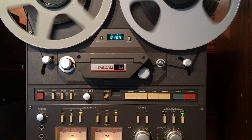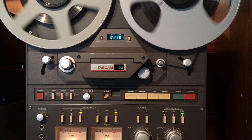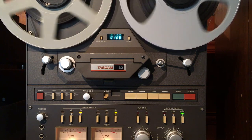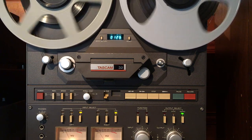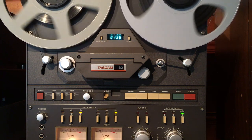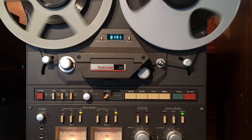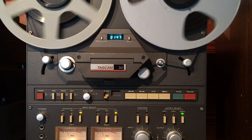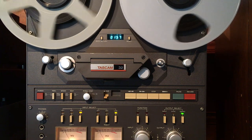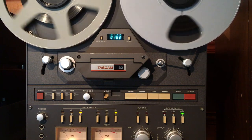Yeah, just a great deck, really good working condition, great cosmetic condition, records and plays back wonderfully. Like I said before, this is a very old tape, so if it records and plays back on an old tape like this, I can only imagine how great it's going to sound with newer tape. But anyways, that's about it.